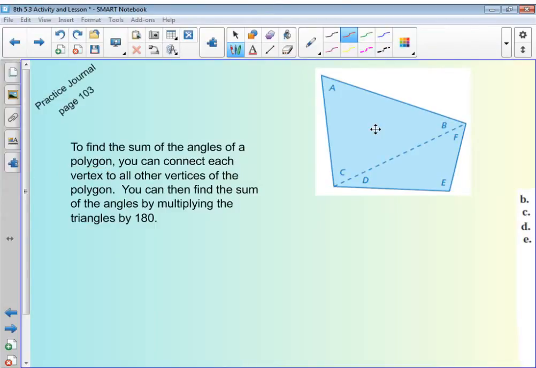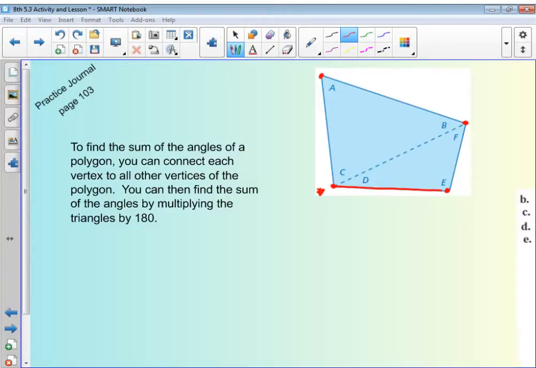If we were to take the vertice or a vertex of a polygon, so a vertex are your corners where you have 2 sides that meet each other and they make that angle. So kind of the corners of the polygon is another way to think of them. If you were to connect those to each of the other corners or vertices, I'm going to go ahead and do these. It's kind of like a connect the dot, and I'm always going to start with one of them, so I'll start with this one.